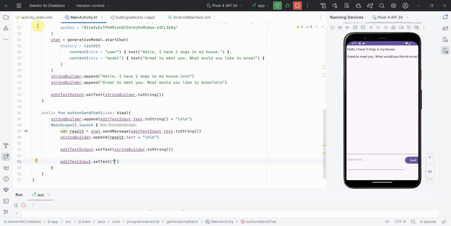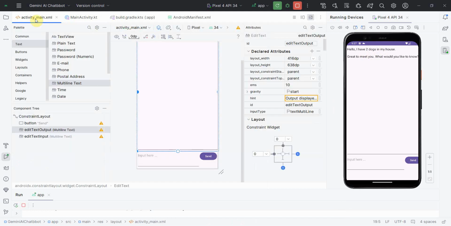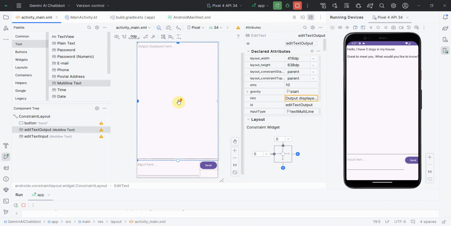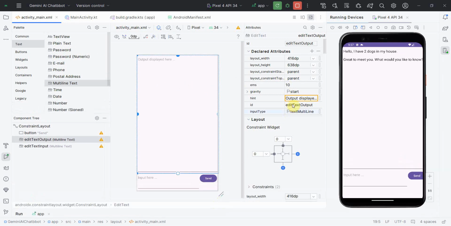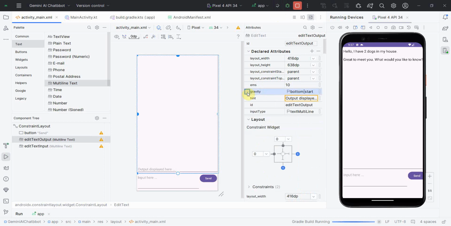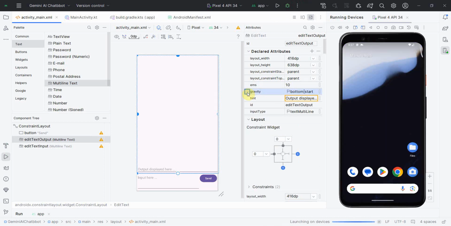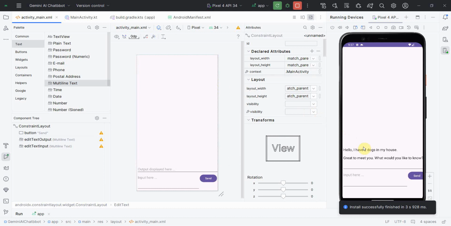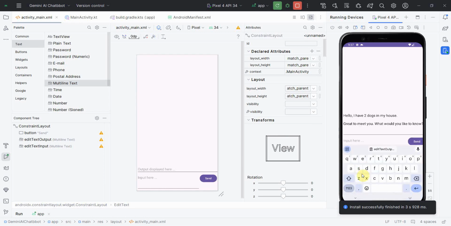Right now it's displaying on the top, right? So I can bring them to the bottom. You just go to your layout and do one thing. It's output, you'll see this gravity option, and over here you can just mark it as true, so it will come at the bottom like this. So if I rerun, I'm hoping that this should work now. Perfect, the app has come up, and yeah, it's showing at the bottom as I expected. So now I can ask it questions like how many dogs do I have, and then it will be more of an interaction as we have done earlier.